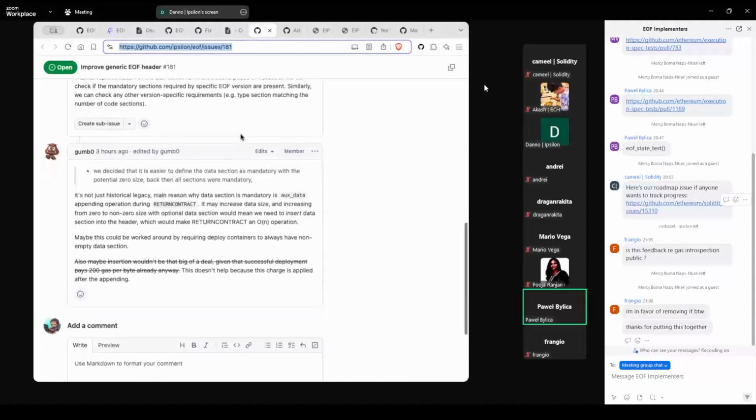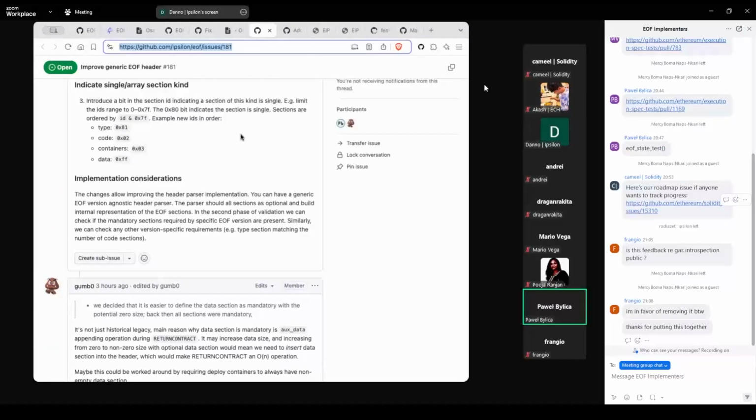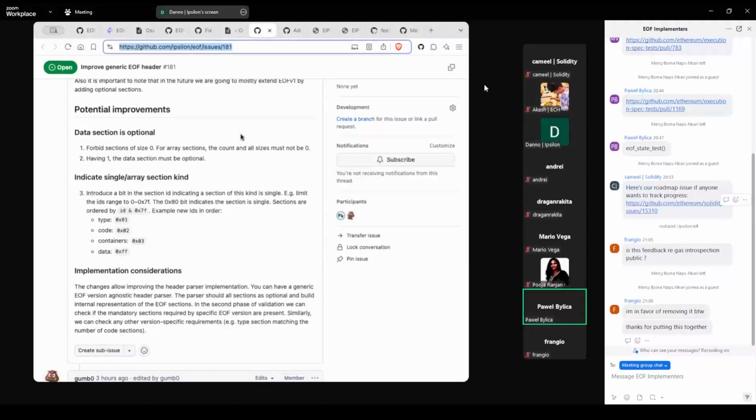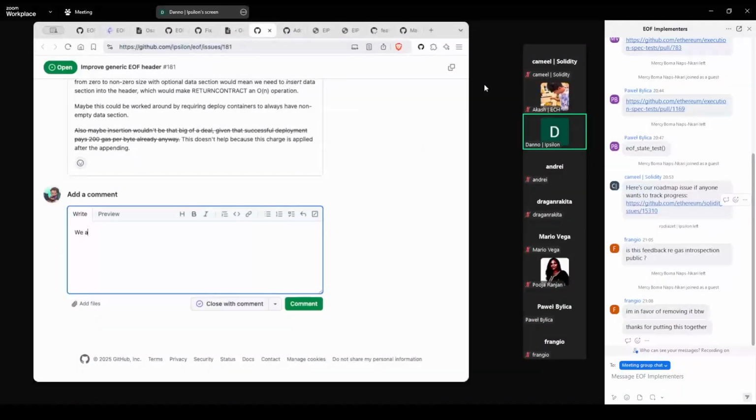There are some details in why we have the data section as it is. I think we should discuss it offline, and maybe it's actually not a good idea to change anything. So yeah, I think it's not conclusive. That's good direction. Okay.